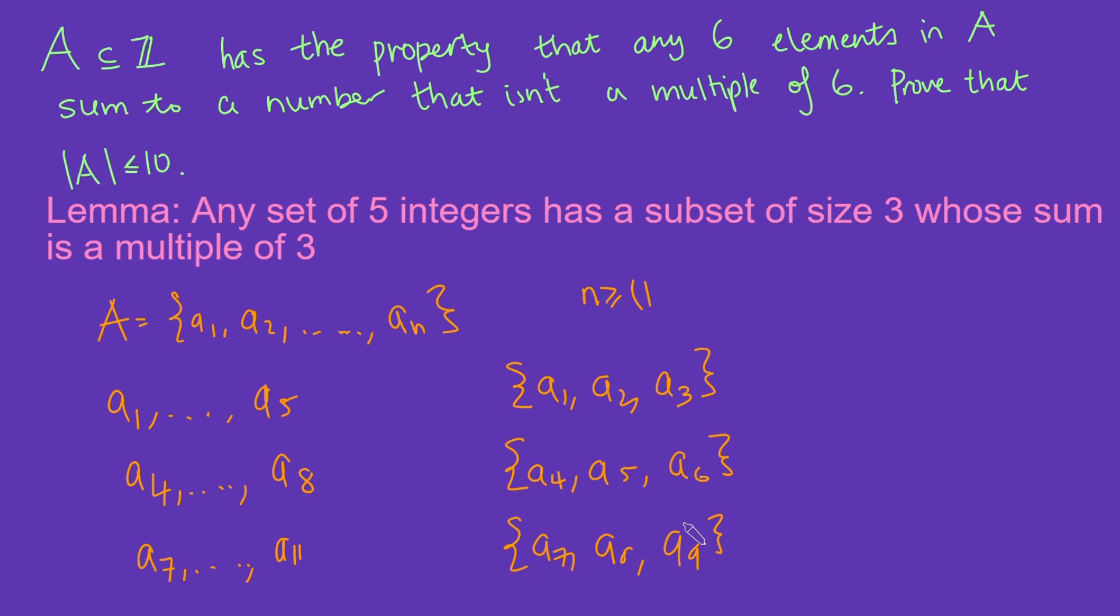And you can probably guess what we're going to do here. We're probably going to just combine two of these, which is going to make a set of size six. And hopefully then that will also be a multiple of six, which will contradict this property that A is supposed to have. So how do we do this? Well, we know that each of these sums to a multiple of three. And that multiple of three can either be an odd multiple of three or an even multiple of three. Let's just say this sums to an odd multiple of three, this one even, this one odd. Then what we would do is we'd group together these two guys. And then that would construct a subset of A of size six, whose sum is a multiple of three, because obviously these are each multiples of three. So if I add them up, it's still going to be a multiple of three, but it's going to be an odd number plus an odd number, so even as well. So it will be an even multiple of three and hence be a multiple of six, contradicting that property. So that would be an example of what we would do there.